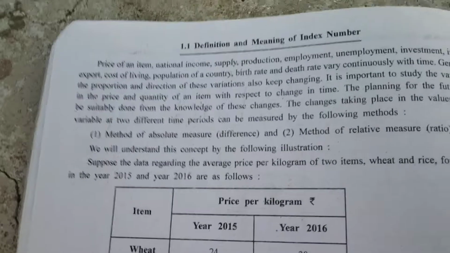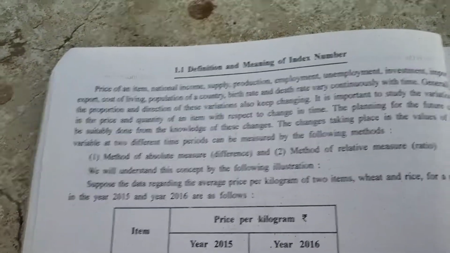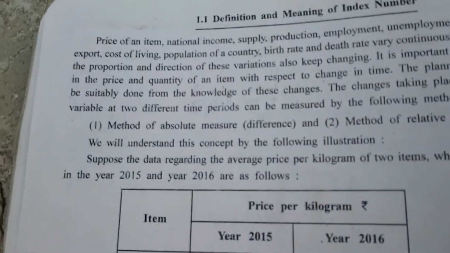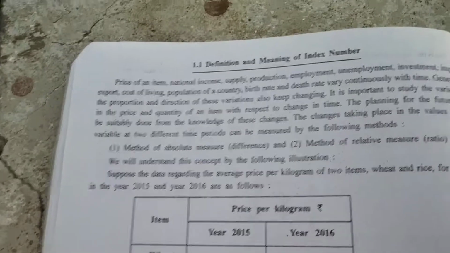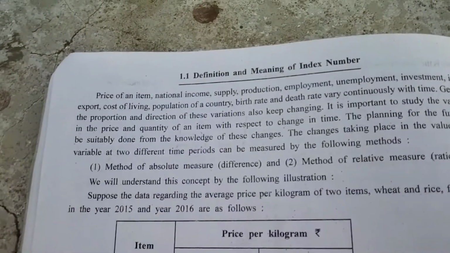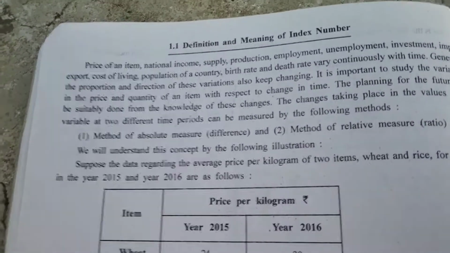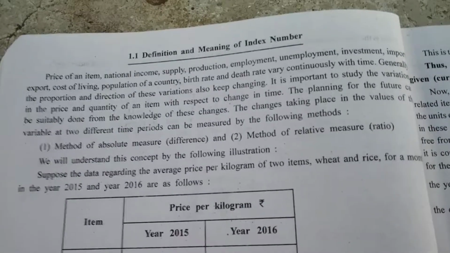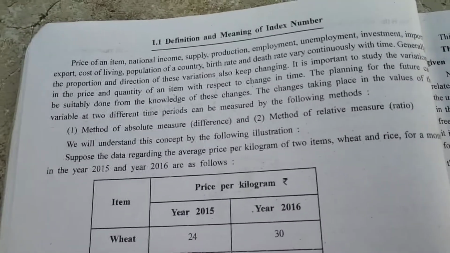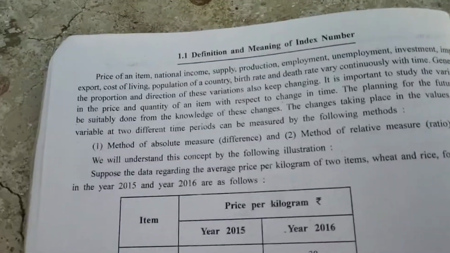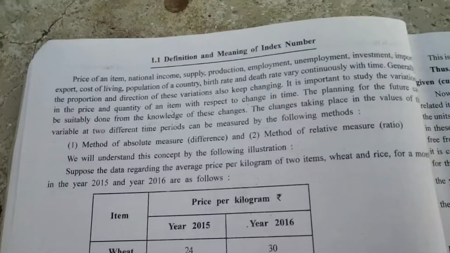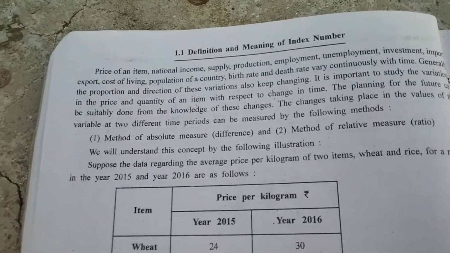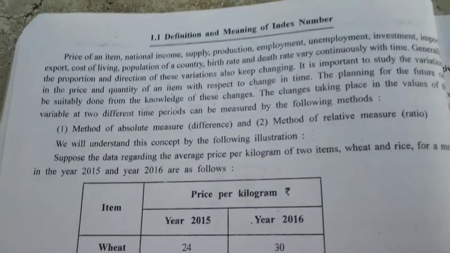Next point is national income. National income data is also checked by the government, fortnightly, otherwise monthly, whatever. So national income data is the most important. If our national income increases, our GDP also increases, and our per capita income also increases. So national income is the most important point for any government. If it increases, it means that the government is going on very well. And suppose the national income decreases, it creates problems in the economy. So it is a duty of the government to increase the national income every year. Next one is supply, the demand and supply.